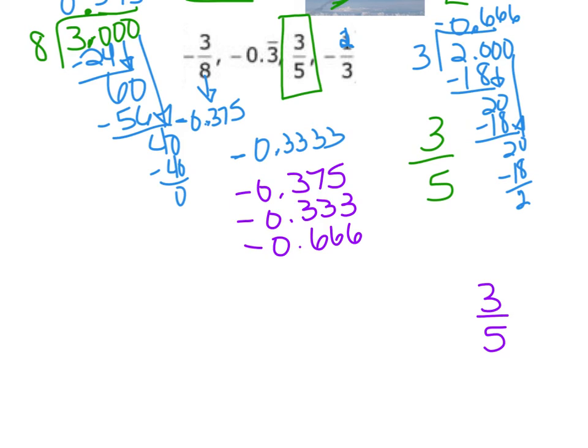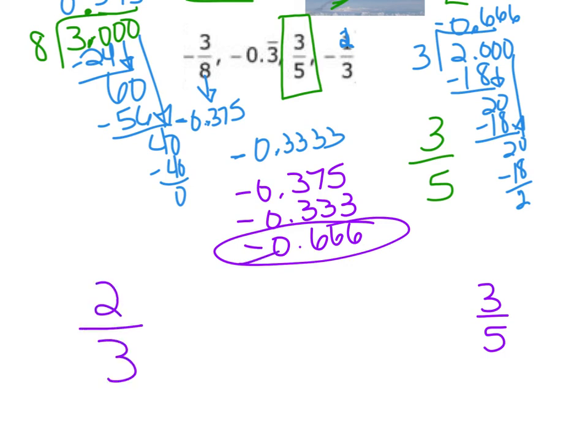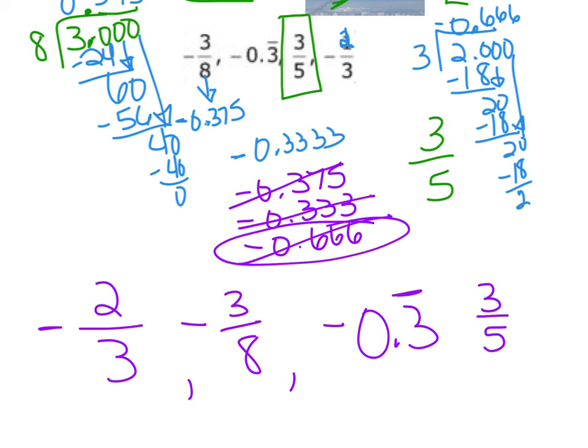Now that we have that, we can look at this and see which one would be the least amount. Now remember, the bigger the number, the less it's going to be. Because this is the biggest number, 666, that's going to be your first one, which is 2/3. Then you have the biggest number between those two. Between these two, it's going to be 7,500, so that'll be next, which was 3/8. Don't forget the negatives. And then the last one is going to be the 333, so negative 0.3 with a bar notation.